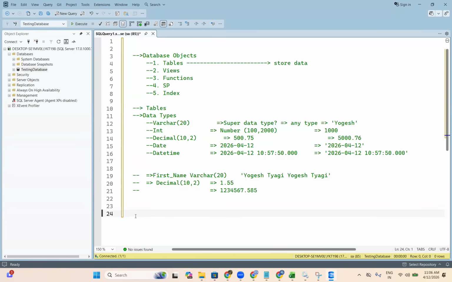So let's start. Let's say you are going to create an employee table. One more thing I want to tell you. These are the key objects.